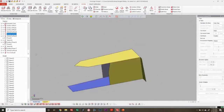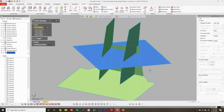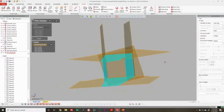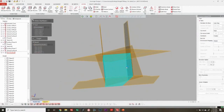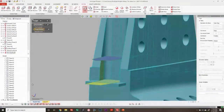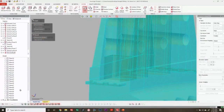And there we are. All right, let's run through our trim surface again because it did not select the surfaces I wanted. No problem here. All right, instead of that guy, we're going to select the back. And now we should be ready to roll. So let's click that as our tool body. Click the winglet as our target body. And when I click the next stage, it's going to give us our selection, whether we want to keep the outside or the inside. Obviously, we want the outside.